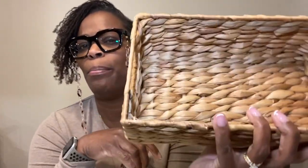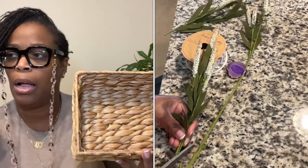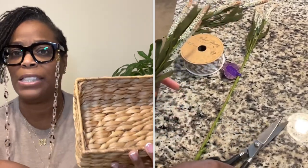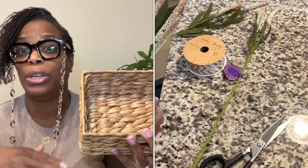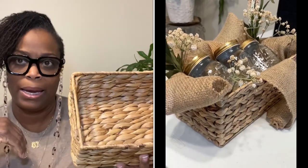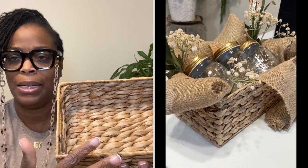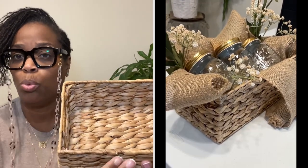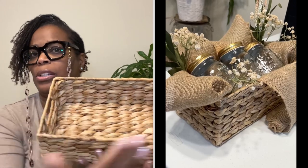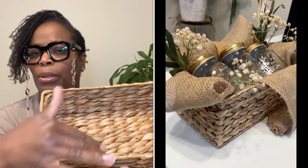So I filled the bottom of the basket with regular white construction paper because I needed to build the basket up. I knew if I set the mason jars in the depth of the basket, they would not stand up as tall as I needed them to, because remember, the depth of her basket is deeper than this. So I had to actually build the basket up. I started with construction paper that I balled up to put on the bottom to give the basket some height. And then once I got it to the right height, I took the burlap and started to intertwine it throughout the basket, leaving some over the side so that it would give some character to the basket. So it was draping over the side and draping through the middle.